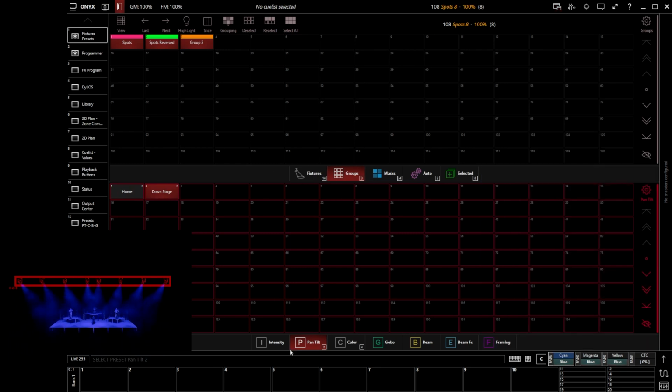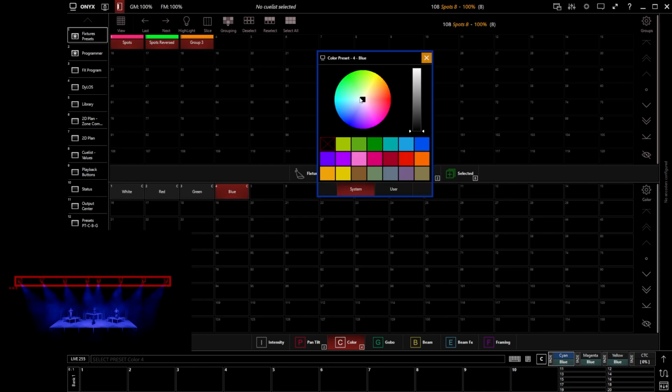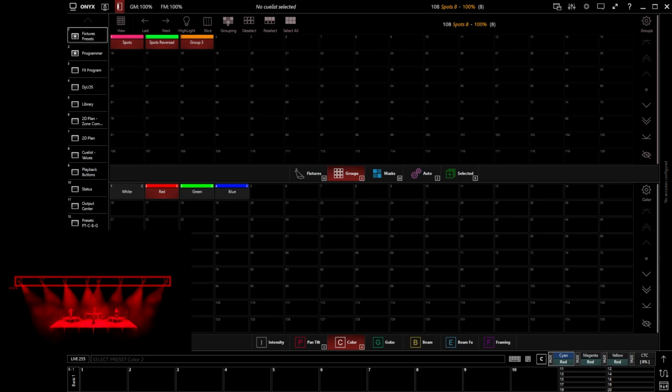I can start to colour code these if I want to. I can go to my settings cog at the top of the presets window, go to preset colour, and then customise these colours from in here. Just very rough for now. Choose some colours so that we can colour code those on our presets window.